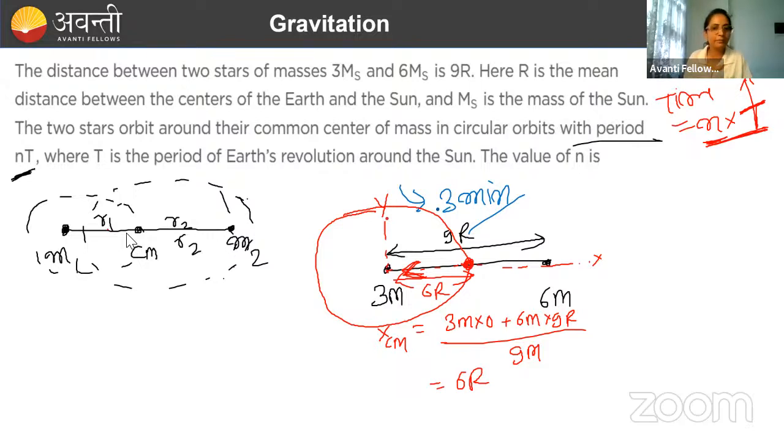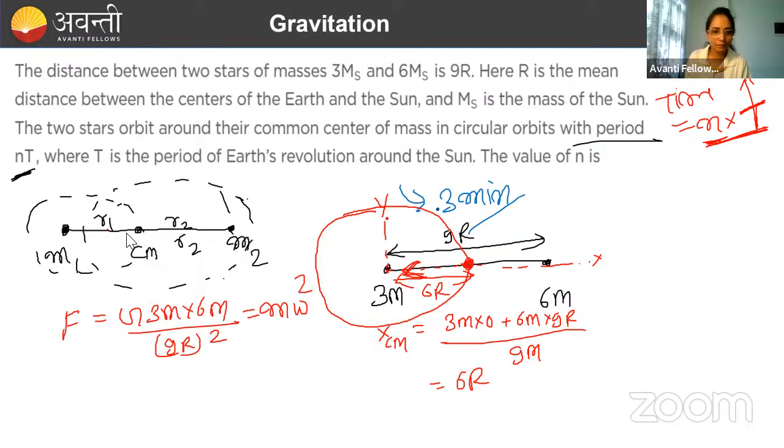So what will be the value of gravitational force here? So if you see here, gravitational force will be equal to G m1 m2, that is 3m into 6m by डिस्टेंस का स्क्वायर. कितना डिस्टेंस था इनके बीच का, 9r का स्क्वायर, will be equal to this centripetal force, which will be equal to m omega square into the radius it is going, 6r. अगेन मास का वैल्यू कितना होगा, 3m मास इज गोइंग अराउंड दिस सर्कल ना, तो यहाँ पे 3 लिख लो, ठीक है. Now this m will get cancelled, done.